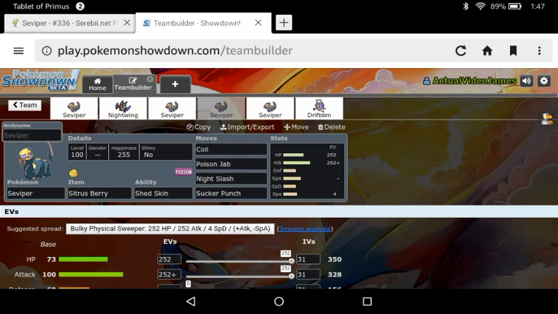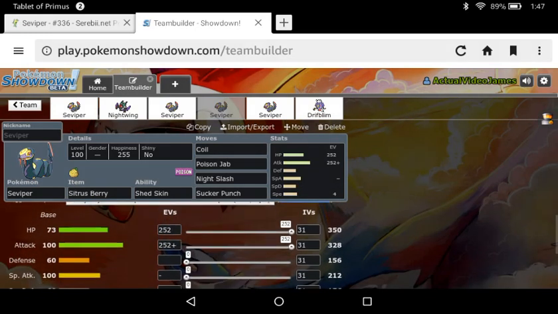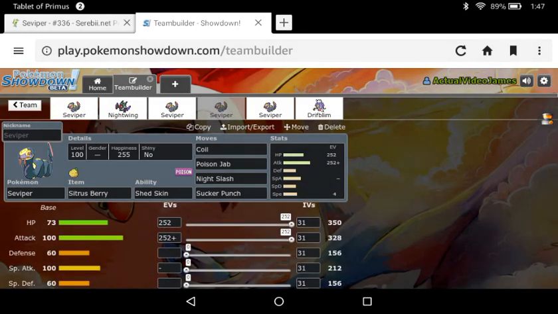So you can run either sets. I personally like running this set a little better, just because you've got Body Slam for that chance of paralysis. But this one does work out well too, just because you got Night Slash. Again, if you don't want Night Slash, you can run Body Slam. Works out as a really good counter. Or you can also run Earthquake. That Seviper actually does get access to Earthquake. And Sucker Punch being on us as a Dark type move, we have that coverage for Psychic types.